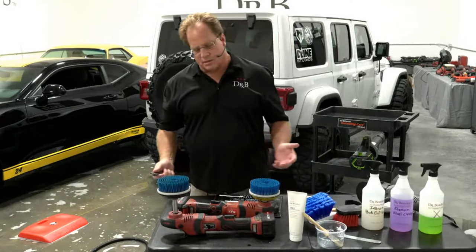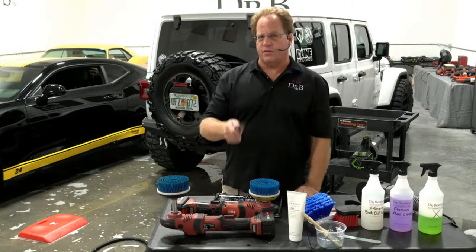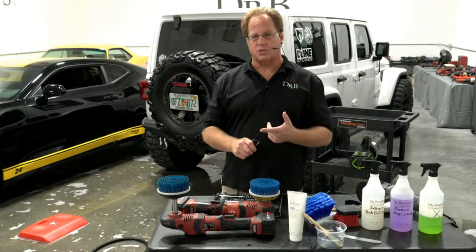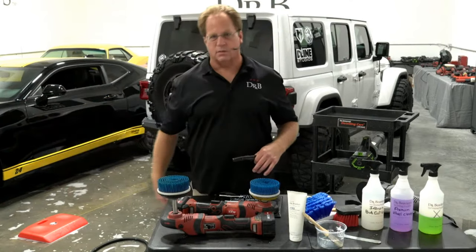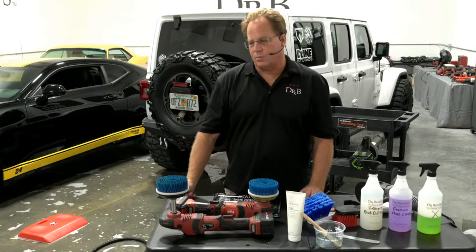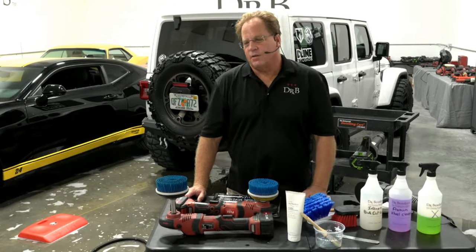But the detailing 101 is Wednesday, January 31st. It starts at 1 p.m. and goes to 2:45 p.m. I'm going to have a very picture-intense PowerPoint that goes from start to finish on how to detail a car. It's going to cover the tools, the products, and the techniques that you need to know how to use and master in order to turn out high quality work fast. One of the biggest complaints I see people talk about in the detailing world is how long it takes them to detail a car. And I regularly turn out cars fast. I posted a write-up of a paint correction only job, but it included wheels and tires, and I turned it out in 5 hours, start to finish. Because you're part machine. I am part machine.